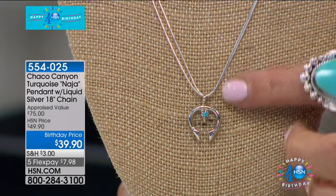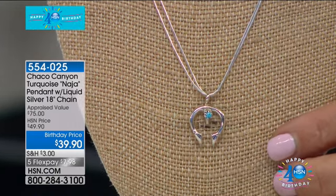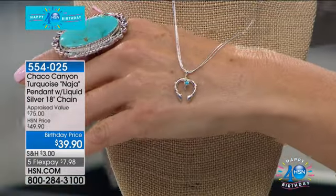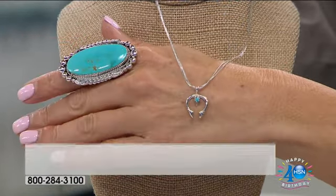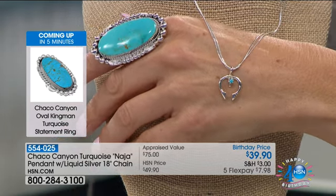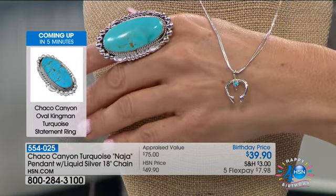But what you see here is a Sleeping Beauty piece, and the artist's name is Lorraine Chi, and she says that when she was younger, the Naja was a symbolism of her grandparents. They would wear that symbol every single day, and she says it also comes from Egyptian times as well, that it is a protector for you, and it is to ward away evil. Oh, I love that idea.